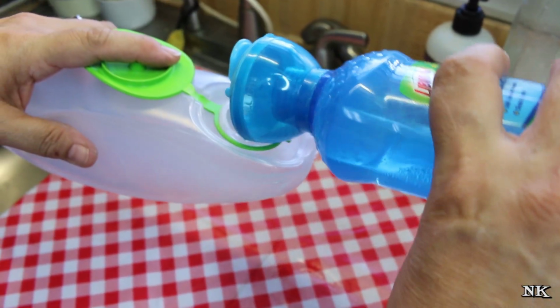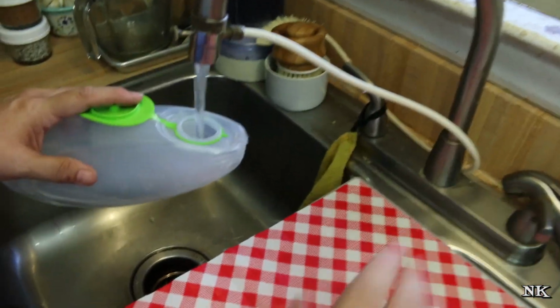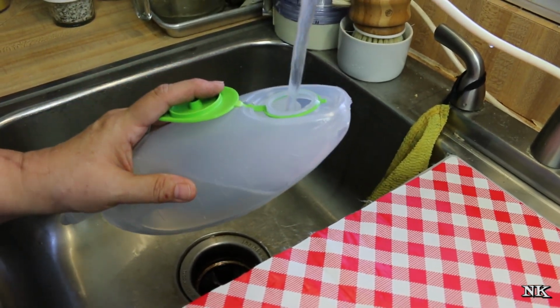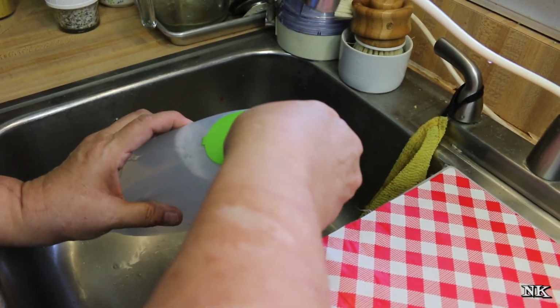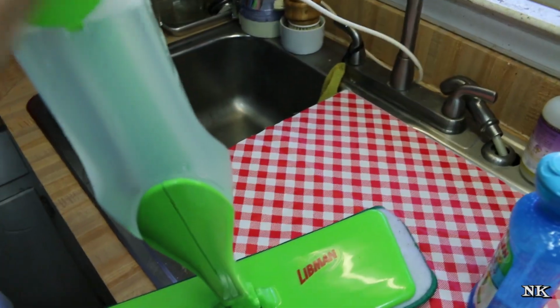Well, this one is better. This one you can fill with whatever you like. You fill it up with your cleaner, and then you pop it back on here, and it has a little lever at the top, no batteries. These pads are removable. It comes with one pad, and you can buy replacement pads. I have 7 of these pads, one for every day of the week. They just go in the washer, and when you're done washing them, just let them air dry.